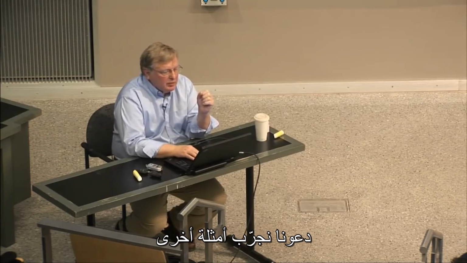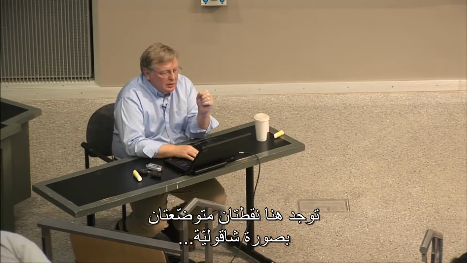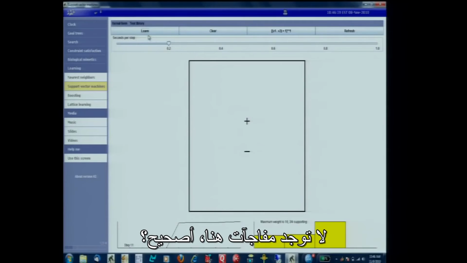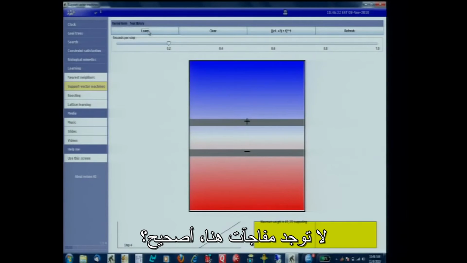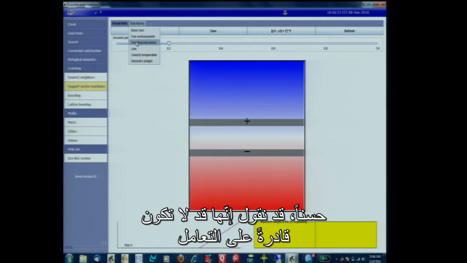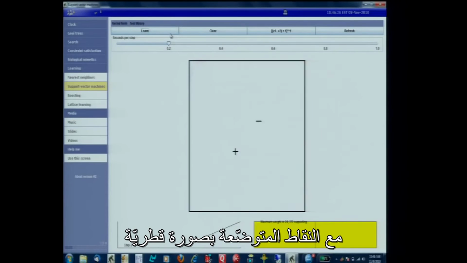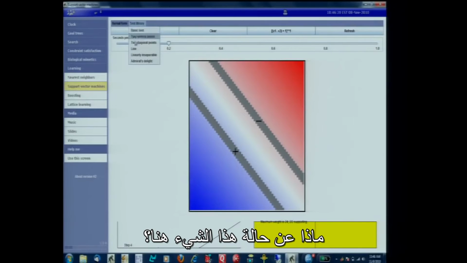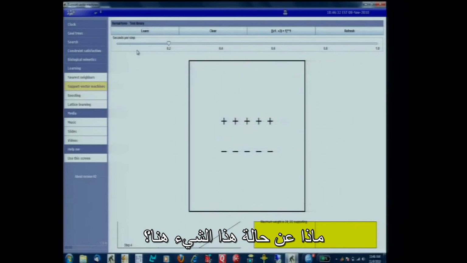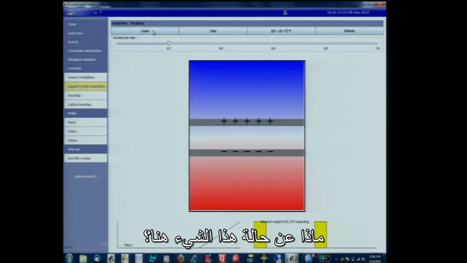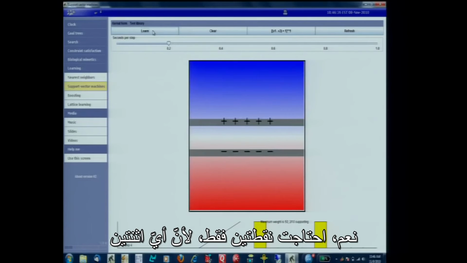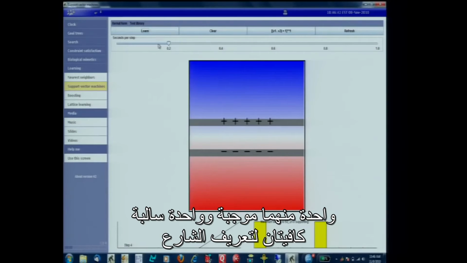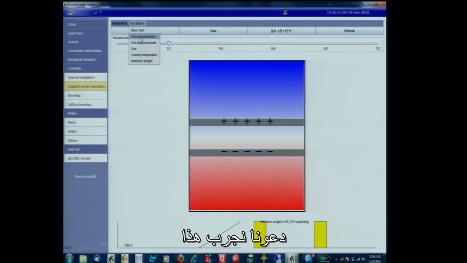Let's try some other examples. Here's 2 vertical points. No surprises there, right? You say, well, maybe it can't deal with diagonal points. Sure it can. How about this thing here? Yeah, it only needed 2 of the points, since any 2 of those pluses, a plus and a minus, will define the street. Let's try this guy.